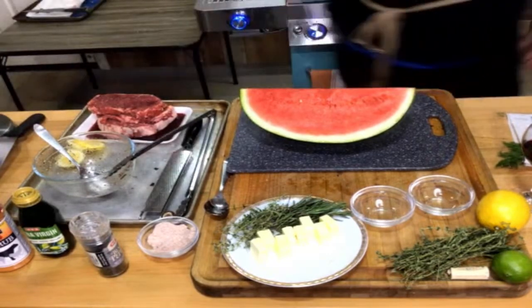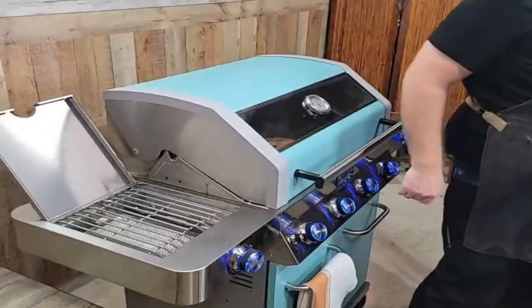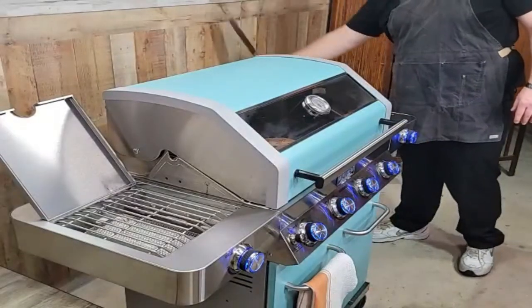Watermelon. All right, so over here on our grill, we are up to 400 degrees. Let me go to that grill. We are up to 400 degrees. Let me get a clean knife. How about the cleaver, right? You wanted the cleaver.